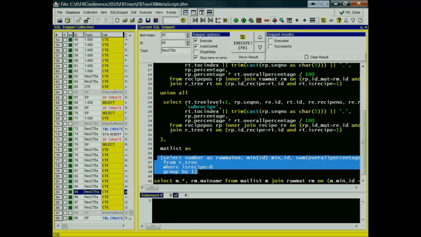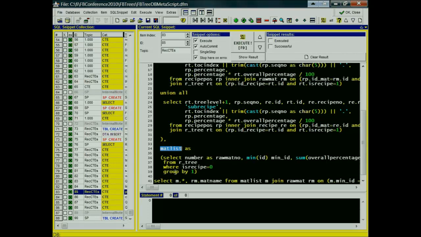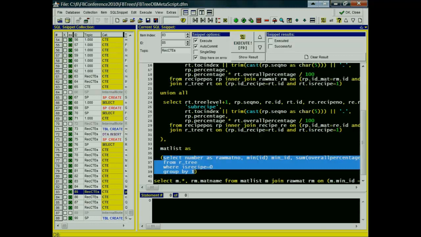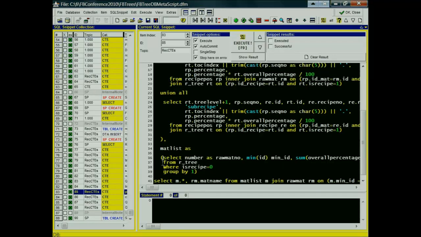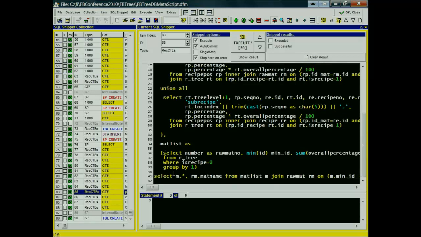So this is basically the main statement of the last example. And now I want to play a little bit with the results of that thing. So I just define another CTE that I call material list, mat list. And I just take this exact select and just put it into brackets. And I have another CTE.